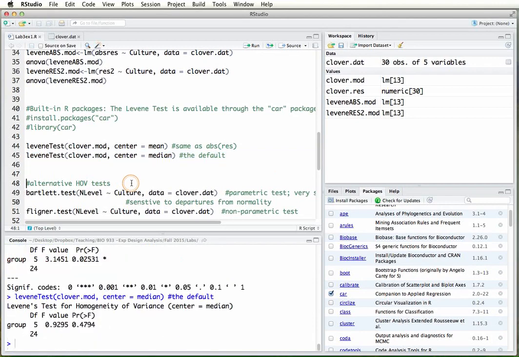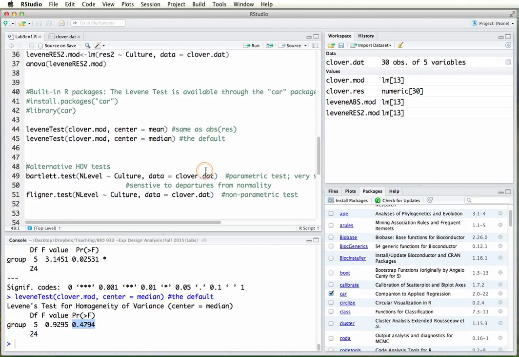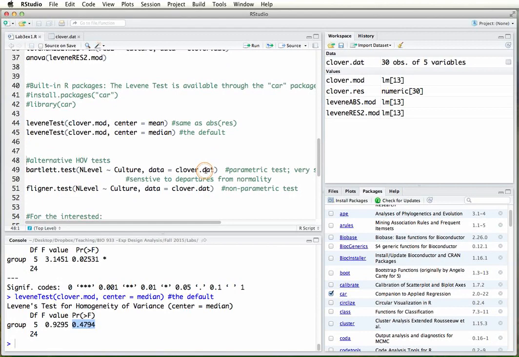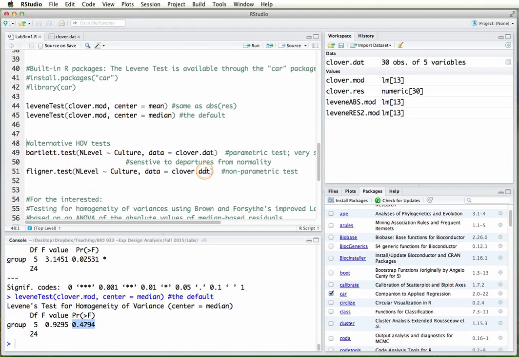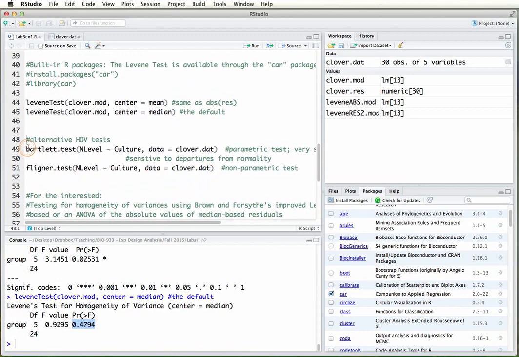So if you send this to the console, we get it right here. I've run a Levene's test using the default, and we get a very high p-value. In other words, I would interpret this as meaning that we have satisfied the assumption of homogeneity of variance for this particular data set, so we could move forward. We would also need to test normality, of course, but we could move forward with interpreting the results of the ANOVA.